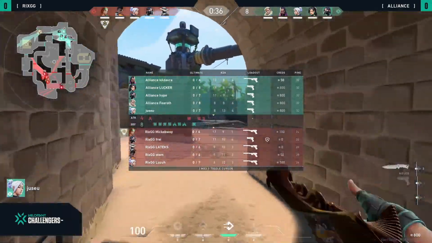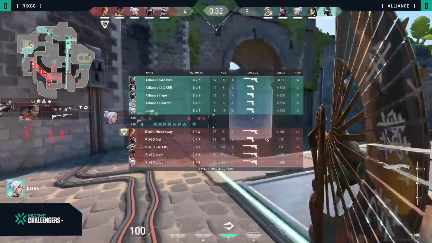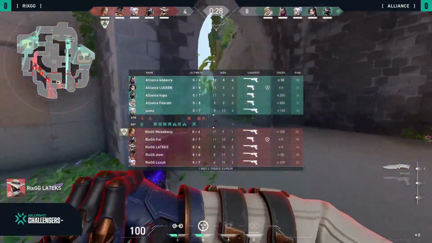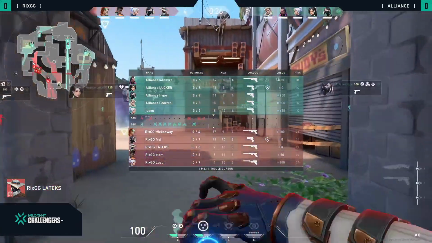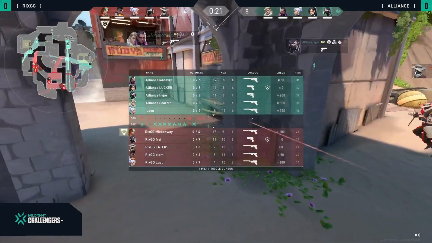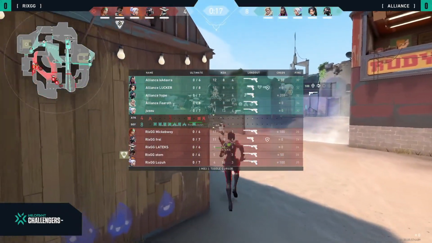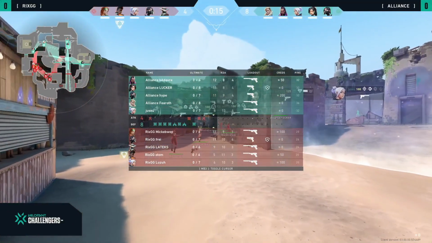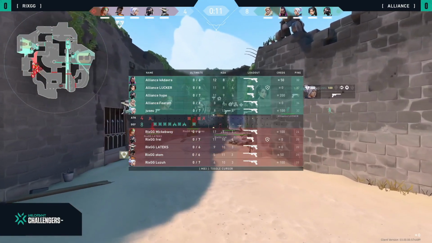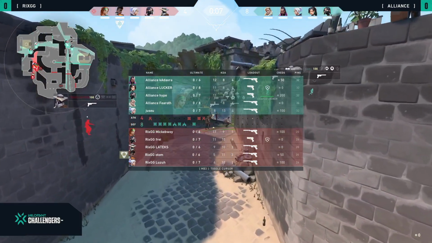Now RixGG get to be on attack. Maybe this is going to be the start of something new for them, because Alliance have looked incredibly dominant so far on this map. They've had a lot more, I don't want to say luck, it's not down to luck, it's down to sheer skill and strategy. They've just looked much better, and part of it might be because they're better practiced on Breeze, having played it a few times in the last few qualifier games that they've faced, whereas it's very much a map that we don't see RixGG play that frequently.